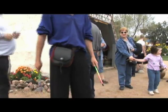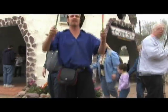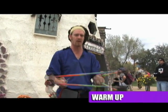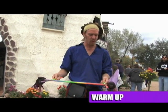Once you're getting used to that handhold, sometimes I like to warm people up with just some tossing and catching to get the feel of the stick. This is just kind of a warm-up exercise. You can toss it with a little flip by pushing a little harder with one hand stick, get used to that. I also like to get people hooked into the end there.